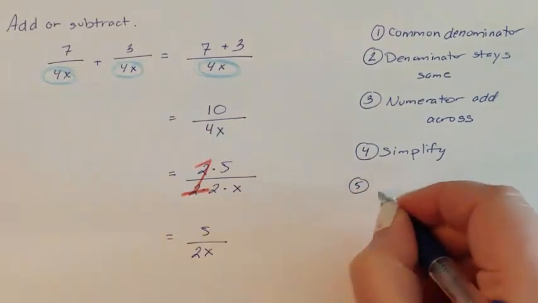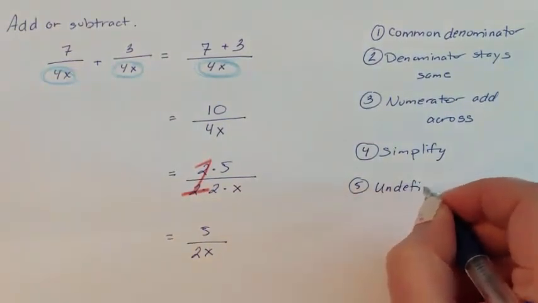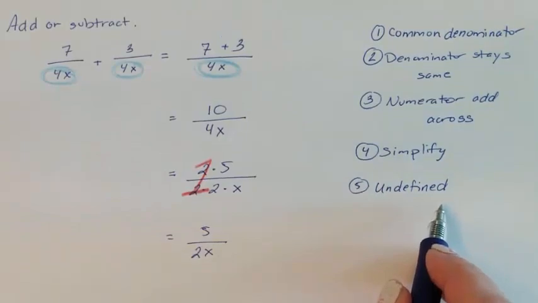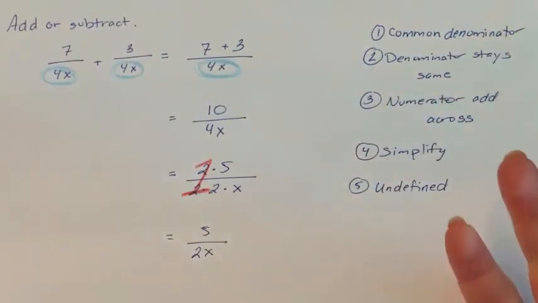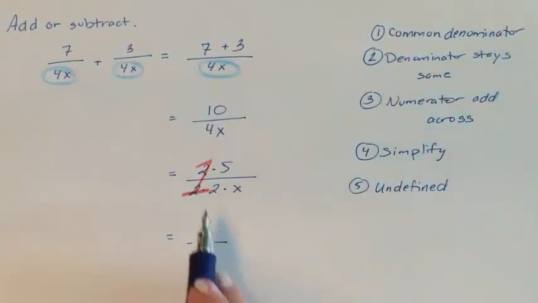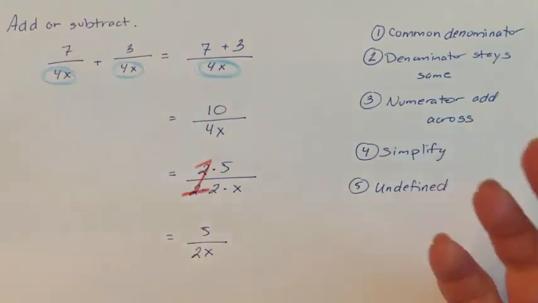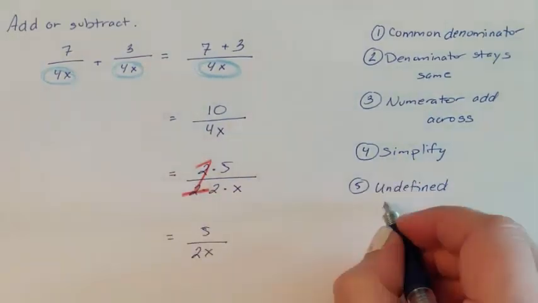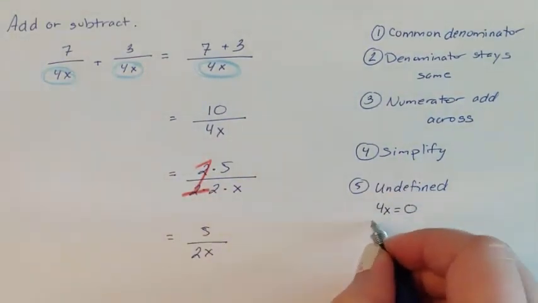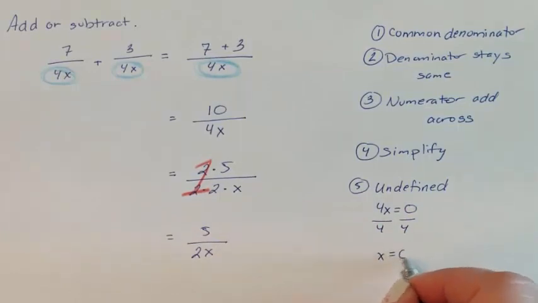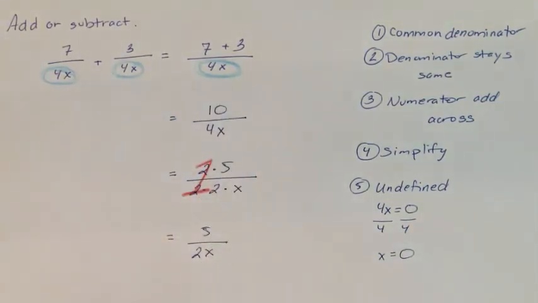Now we are used to finding our undefines. The only time that you need to find the undefines now, because we have progressed and now we know, it's only if they cancel out. I did not cancel out any variables, so I don't have any undefines that I have to mention. You are right that 4x is in the denominator. 4x does matter, and this is one of the values that I could, if I wanted to, mention. He is not required because he did not actually cancel out. So this is my final answer, and I'm currently done.